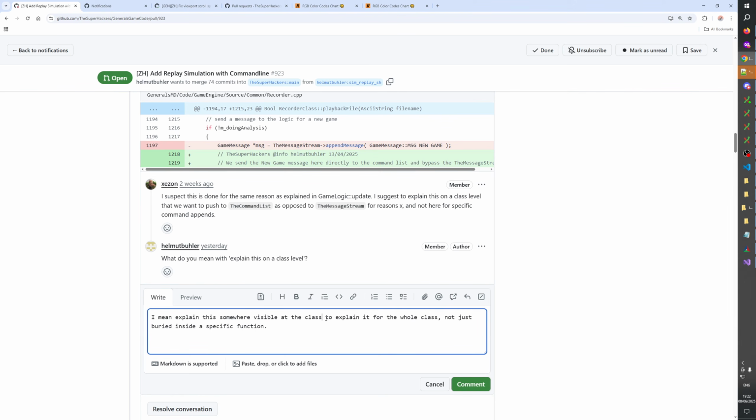Because the use of the command list applies to the whole class, not just this one function.